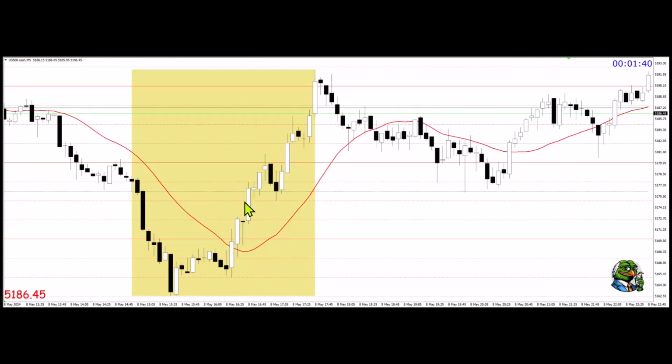Okay, and then I want to see a continuous movement because I've missed it. I want to see something coming back into the moving average, and that's where I want to go long. If this is a reversal to the long side, I need to just see all of that between the 9:30 and 9:45 candle.